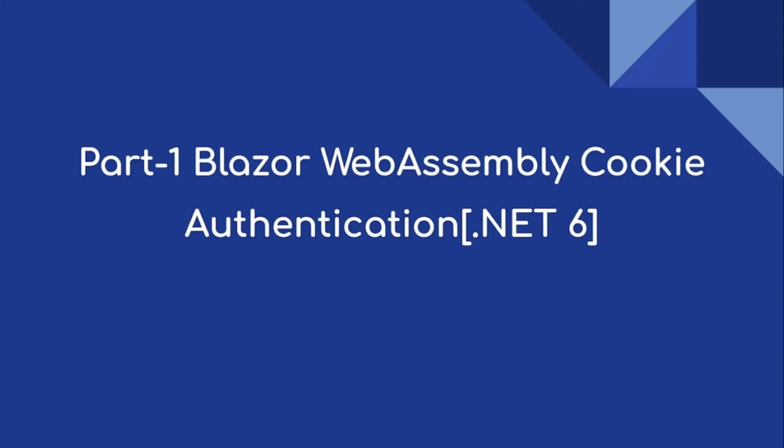Okay, this is the first part of the series. In this video, we are going to authenticate our Blazor WebAssembly application with the .NET cookie without using any frameworks like Microsoft Identity .NET Core or Identity Server 4. We will simply use the .NET Core cookie for authenticating the user. In the next part of the series, we are going to implement external login providers like Twitter, Google, Facebook, Microsoft, etc.